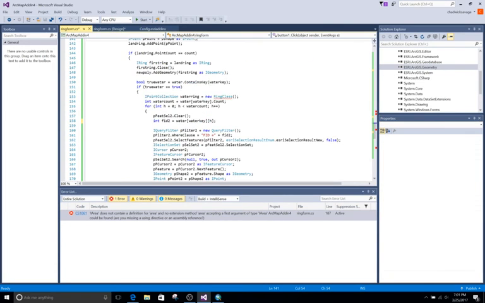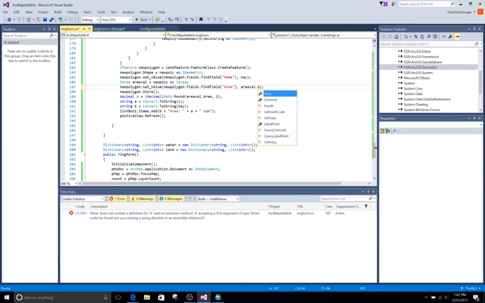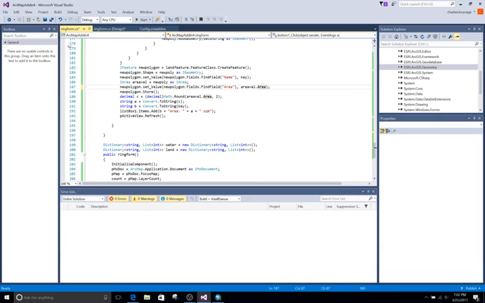Alright, area does not contain, was that probably 187? It definitely does. It didn't load here. There we go. Alright, so now we'll save this.